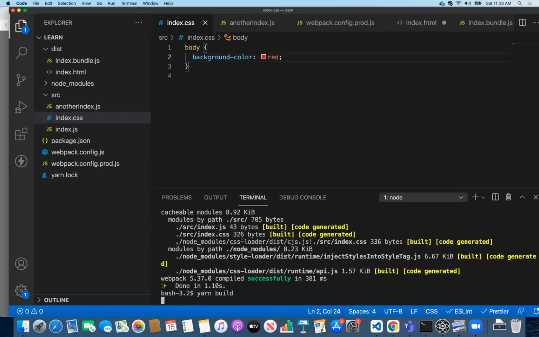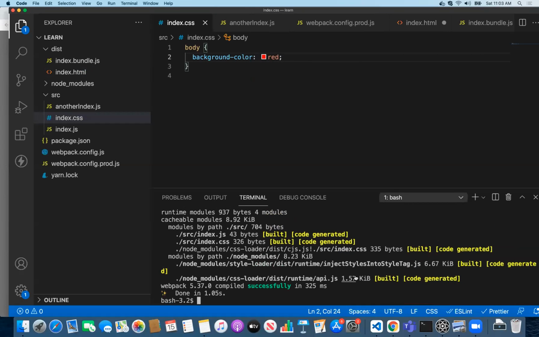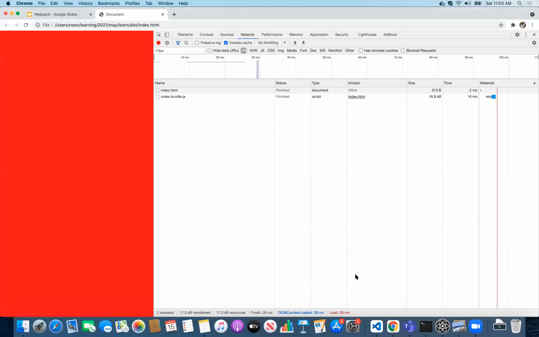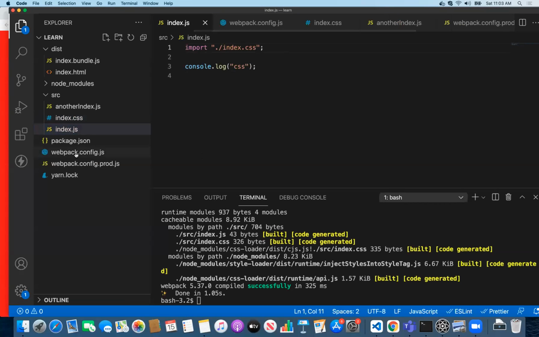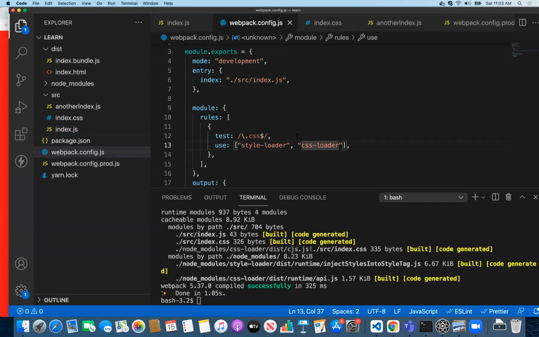To resolve this, we will use, okay, so now we can see we have added a loader. We have introduced a new thing called loader, and with the help of loader, we have asked Webpack how a particular CSS should get handled. If you use style, if you use less, you have to add this less loader to convert less into CSS, and then CSS loader and style loader will come into the picture.